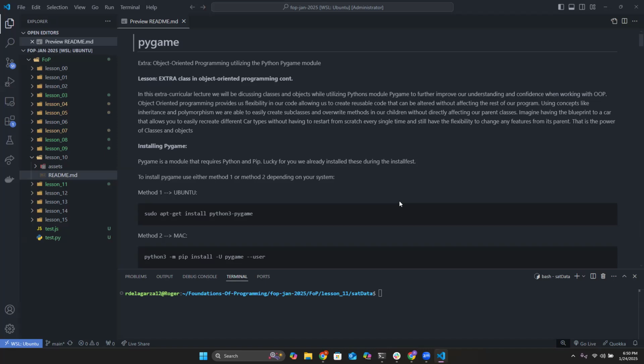Now, like I said, it's not something that you are going to be tested on, so you do not need to memorize any of the methods that come with Pygame. All the methods that we are going to be using are from the documentation. I pretty much already filtered them out for you. I haven't worked on it in a while, so I might be a little rusty on some of these methods. So there might be a little lag here or there, just trying to figure out what's going on.